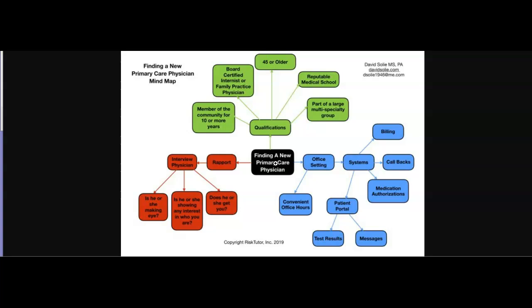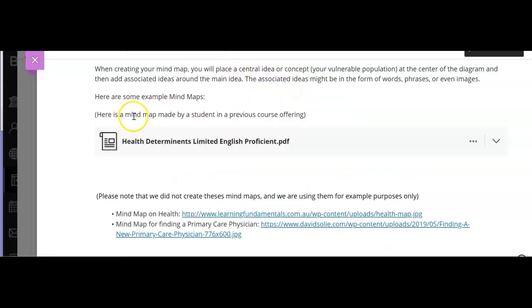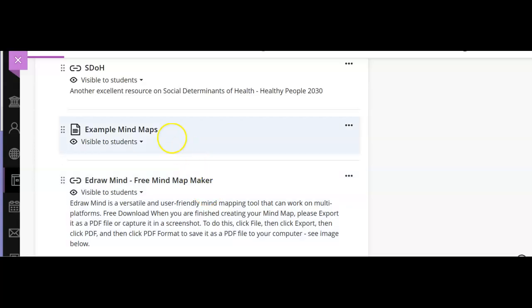So what are those things that impact your vulnerable population? You might be using more of an algorithm type of style. That's just another example. And if I have a moment, I will try to look back at some other examples for you.